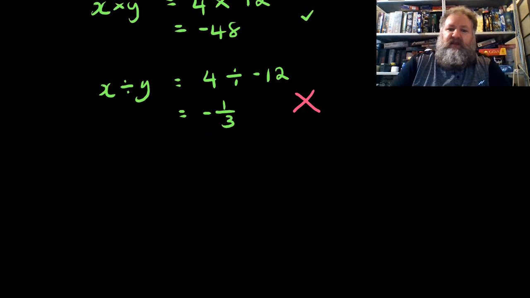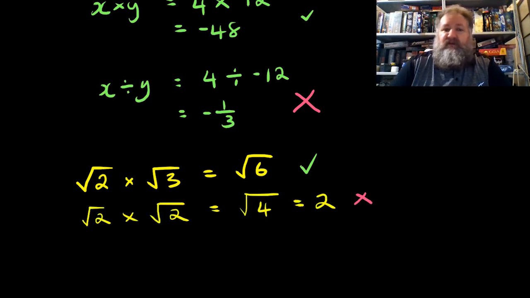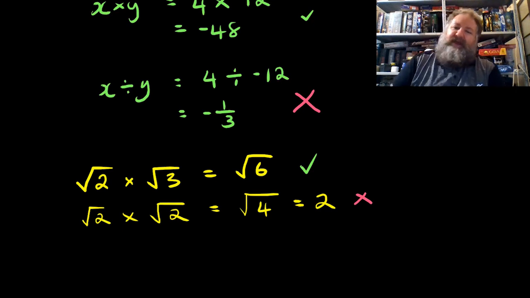Have a look at this example. If I've got surds and I do root 2 multiplied by root 3, well, that'll give me root 6, which is a surd. So it holds true for the closure law. But if I have root 2 multiplied by root 2 and it gives me an answer of root 4, well, I can actually work out root 4. Root 4 is 2, and 2 is not an irrational number like the other numbers. It's not part of the set. So therefore, the closure law does not hold true for that one. You have to check the closure law, if you're using something to do with that, on each individual case.